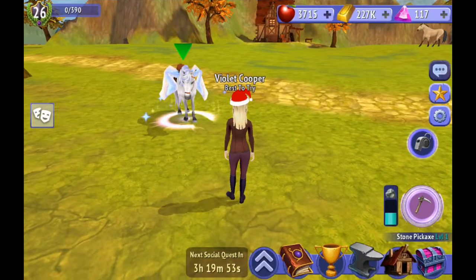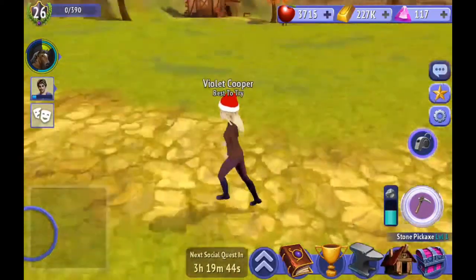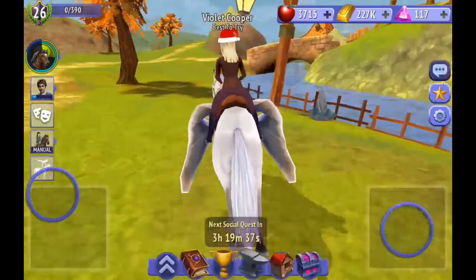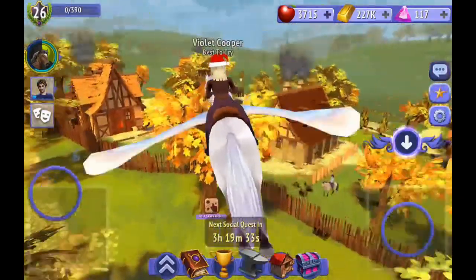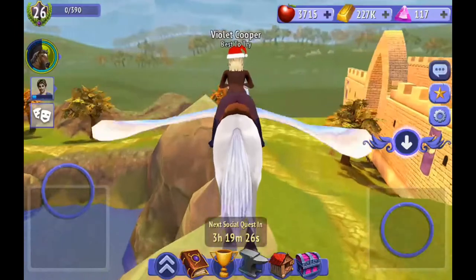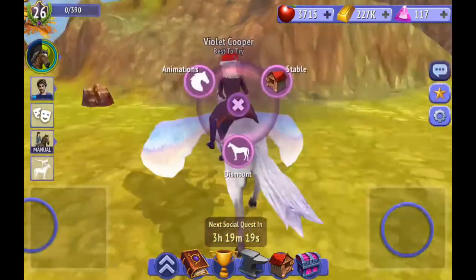Why do I keep pressing that button? My fingers are in the wrong places today, guys. I promise. Where did... Oh, my. Typical me. Alright, now let's look for some opal. No, that's stone. Come on, please tell me there's some opal. Okay, here's some opal. Here's some opal. Alright.